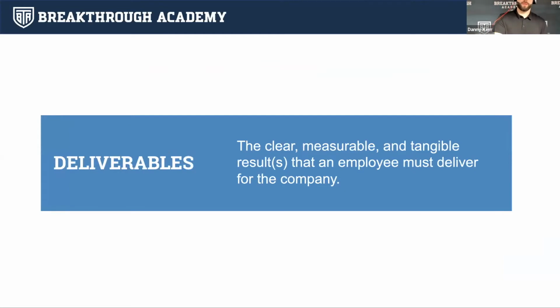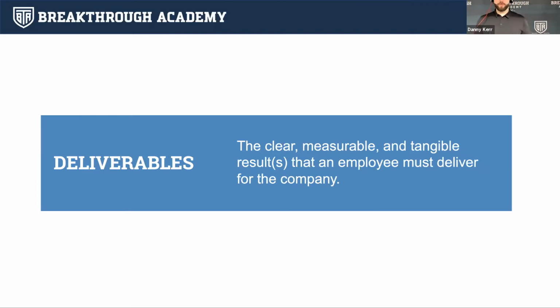Now, what are deliverables? These are clear, measurable results that an employee can deliver to a company to create an ROI, right? A lot of us fear hiring people because we think, well, if I hire this person for 50 grand a year, and I only pay myself 80 grand a year, they're going to be making more than I make. Well, wait a minute. What if they actually produce more ROI, allowing you to grow, making you more money? That's hard to know unless you predetermine the deliverables of that individual. I'm going to go through some examples of this in a second, but it's very important.